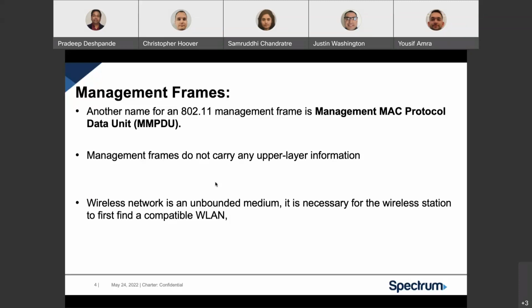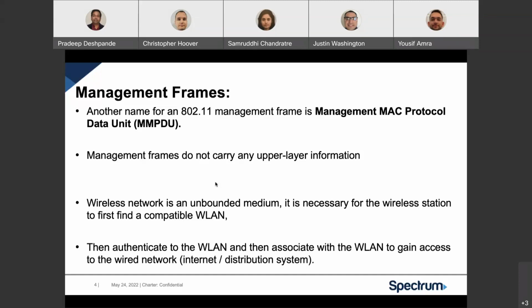In that case, for example, my phone does not support 802.11 AX, but the router supports only 802.11 AX. There is no backward compatibility, just for example, theoretically. Then my phone tries to connect to the 802.11 AX access point. Is that possible? No, it is not possible. So that's where finding compatible WLAN devices comes in.